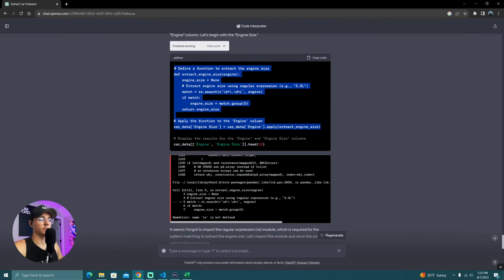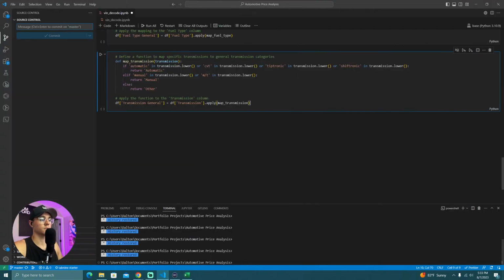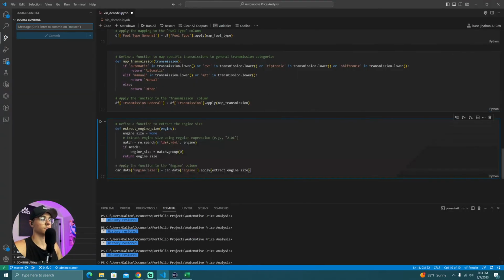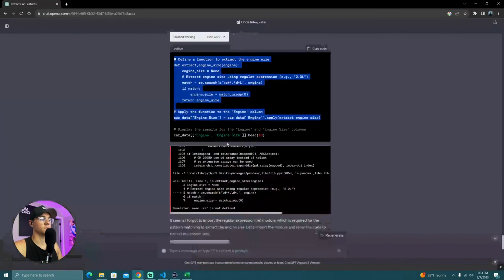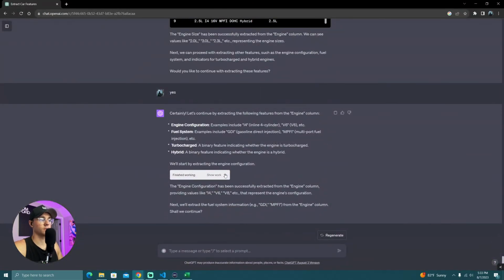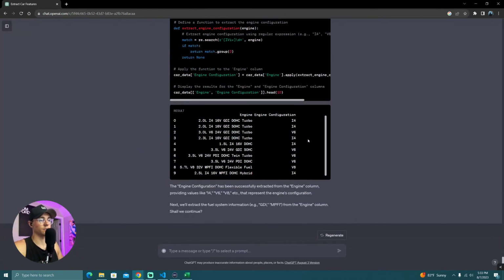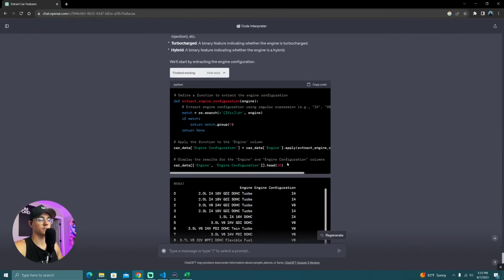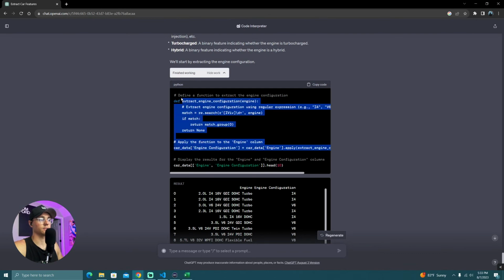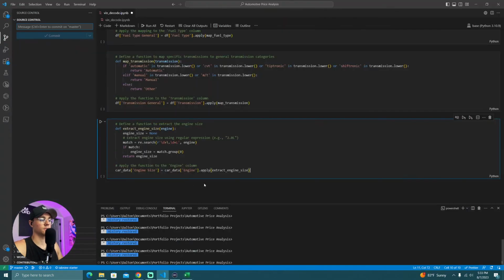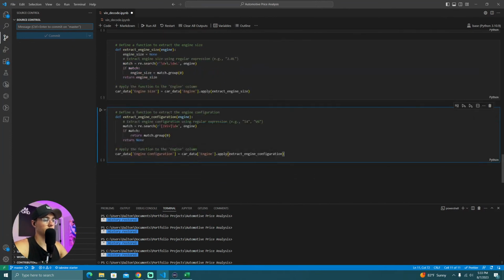Okay, so we need this here. Let's see what it gave us now. Start by extracting engine configuration. Wow, that's doing a decent job actually. Okay. And engine configuration. Do we have if return none?